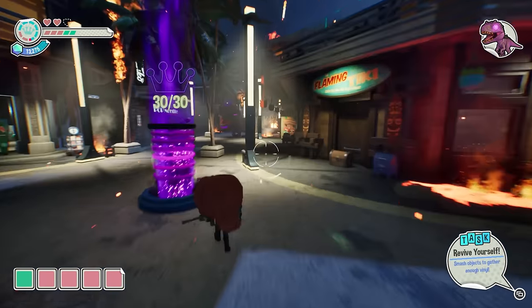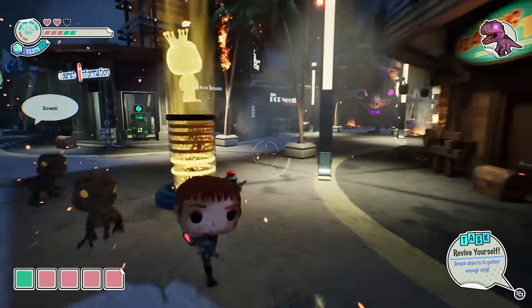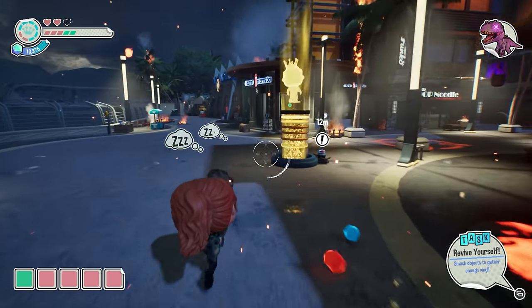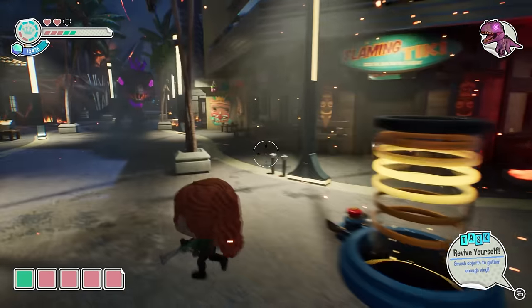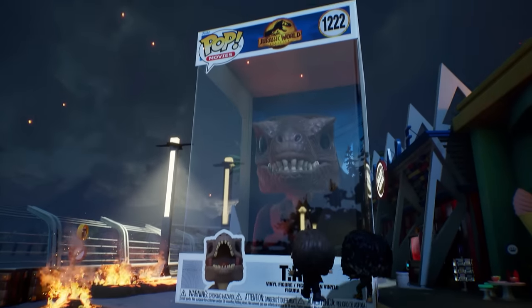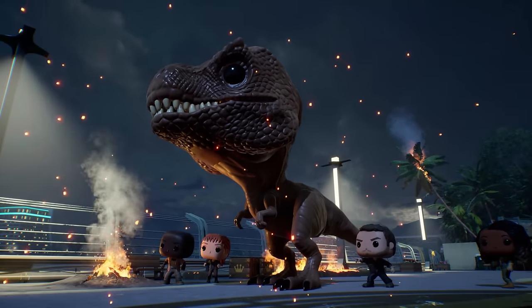Yeah, that's it. What? It's turned gold. Gold! Wait, what do I do now? Do I get to be like the Moser or something? That would be cool. Oh, here's the button. Activate. Activate. What's that gonna do? Do I get anything cool for this? Oh, okay. Yes. Do I get to be the T-Rex? Yes.